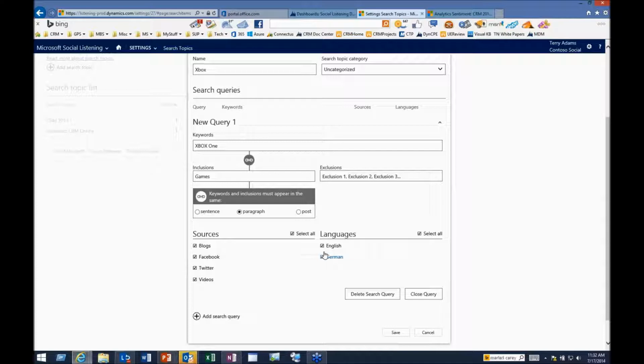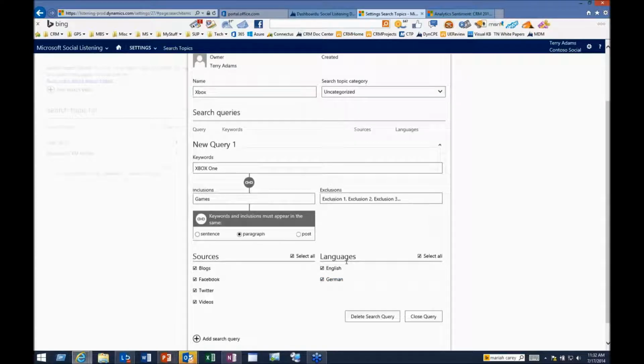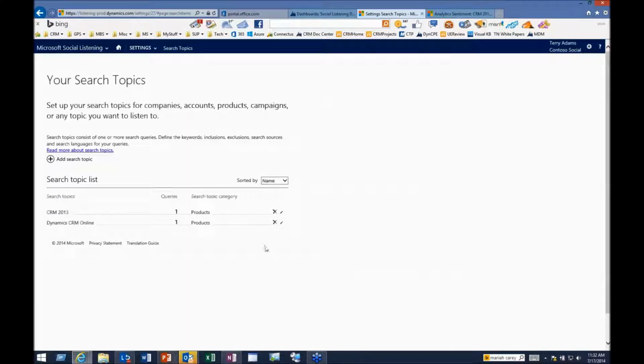So having that language sentiment is really key to making sure you have the right information showing up in the right area. If you need to remove something and say you didn't want to search on these anymore, you can remove those and change it each month. But really, once you add the search terms, tracking starts at that point in time. So as you do it for a week or a month, you start getting more data and better trending analysis, because you have more data to compare against going forward.